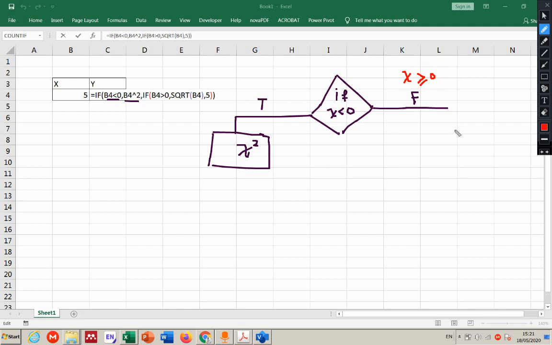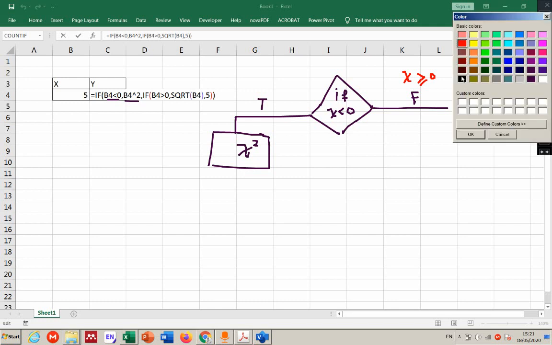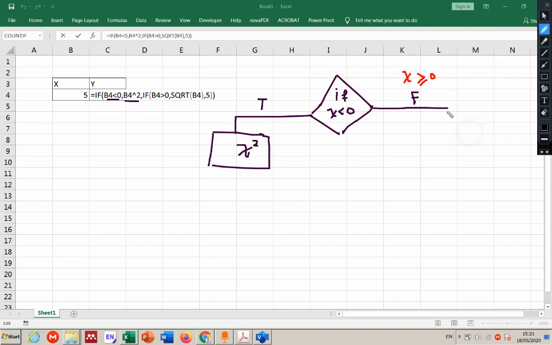Now if you imagine that it's already containing greater than or equal to 0, yes? By the way, 0 is not included somewhere, but let's say that. Now I used another if. Look, the flowchart is totally fine. The problem you have is with the logic. I told you the logic is the main key of the if function. Even if you know how to put an if function inside an if function, if you don't know how to arrange the logics, you're not going to get a correct answer.